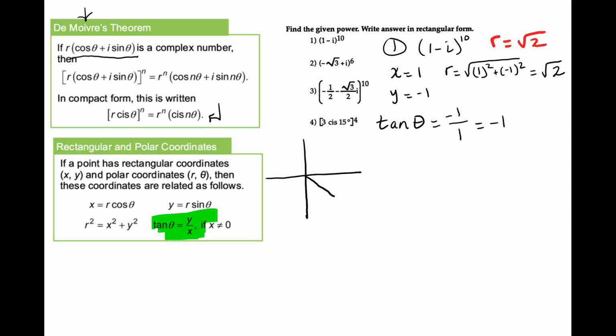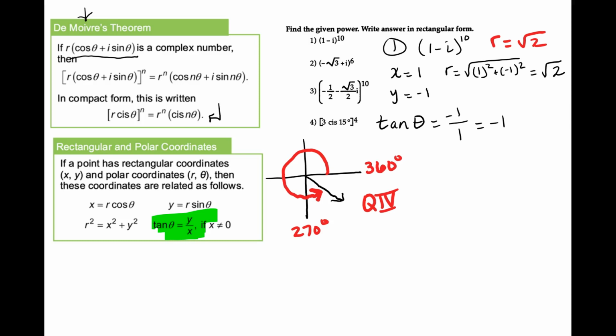That means that our polar graph might look something like this, the vector anyway, and we'd have an angle that we would rotate about counterclockwise, somewhere in the neighborhood of 270 degrees to 360 degrees. So we know that we're dealing with quadrant 4. We're going to find a value of theta in quadrant 4. We just have to figure out where tangent is -1 in quadrant 4, but that's not terribly difficult to figure out.